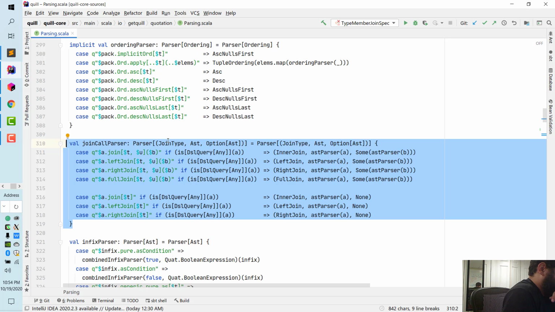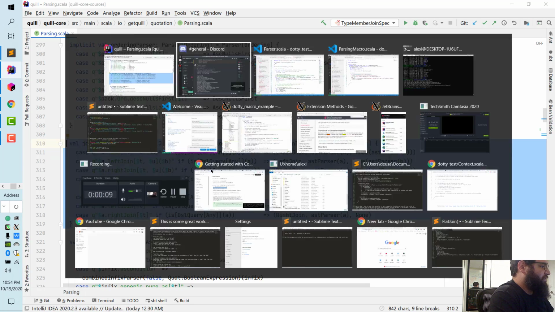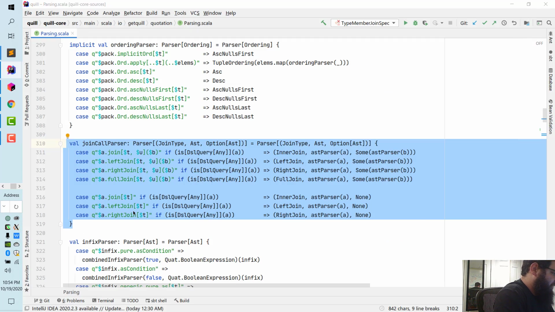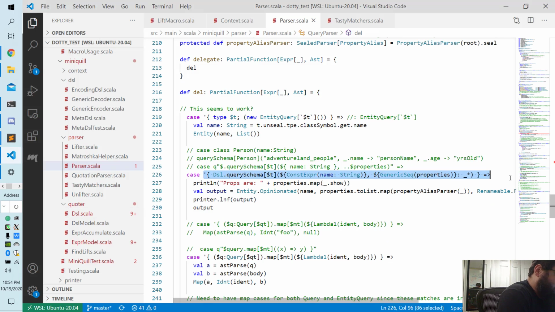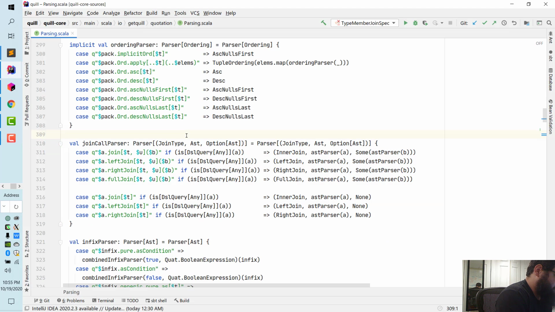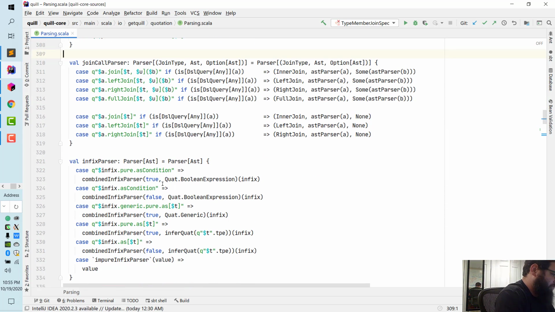Right, the join call parser, again, everything in here is basically fully typed. What that means is that you will just be able to take the syntax, move it to the syntax, and it should just work. So, generally speaking, the things that can be moved directly are fairly simple.